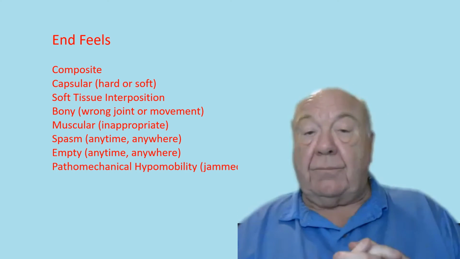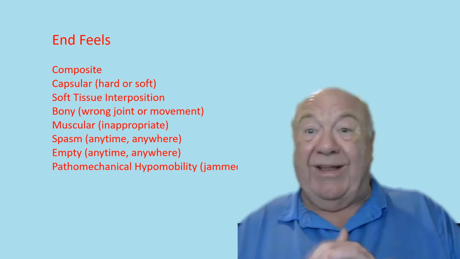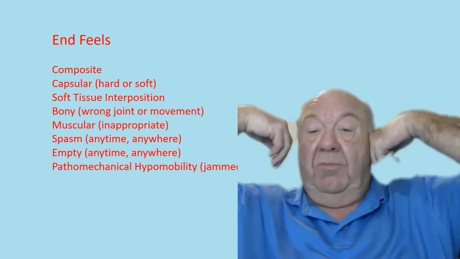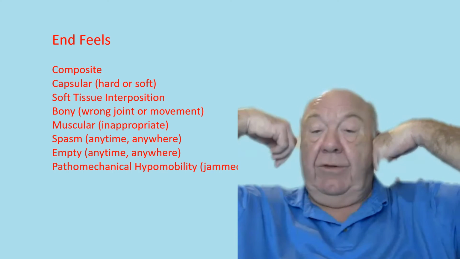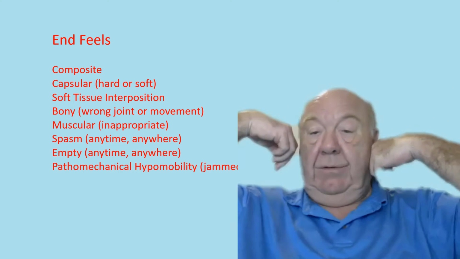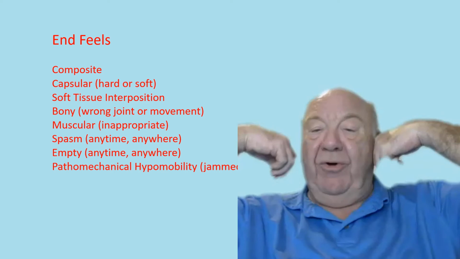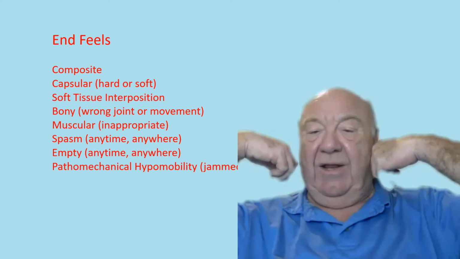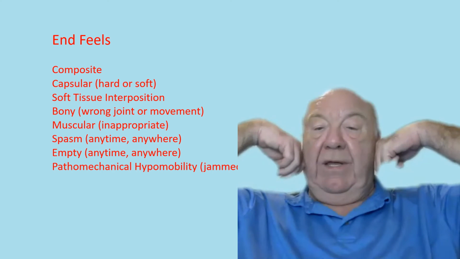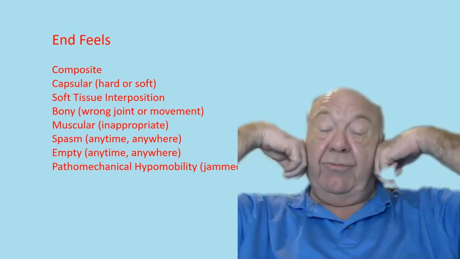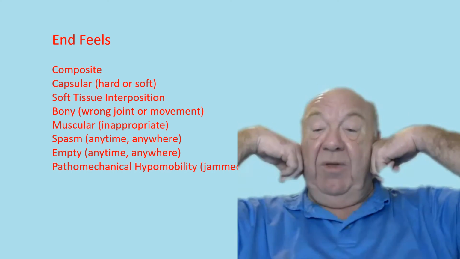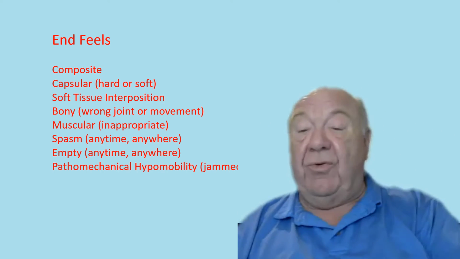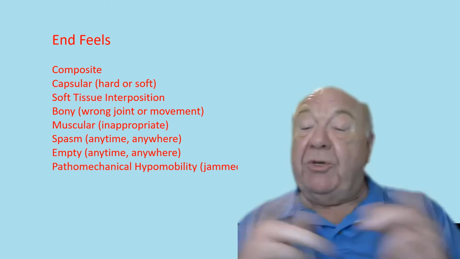Now, I'll give you an example why goniometry doesn't work terribly well. If you look at my elbows, you can see that I've got more movement on this side than this side. Sorry, the other way around. I'm mirrored here. So this side has less movement than this side. Not a lot, but enough. Now, is it possible to measure the difference? And the answer really is no. I think there's maybe 5 degrees of difference between these two. Your goniometric error is 5 degrees, so you can't measure the difference, but you can see the difference.